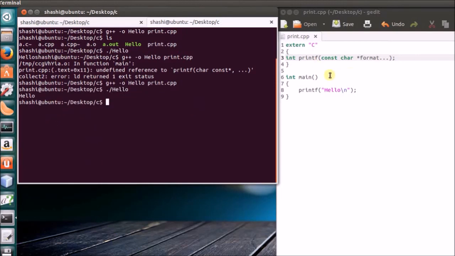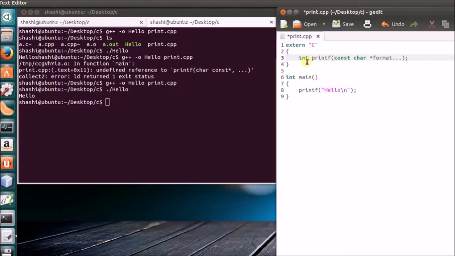So what actually happened? I declared this within the extern C block and it prevented the name of this function from being mangled. So I'm essentially telling the compiler that the name of this function would be printf and it should not be mangled. And this is actually how the prototyping of this printf function would be within the stdio.h file. It would be within the extern C, and it is done to let the compiler know that this printf is a C function and not a C++ function, and its name should not be mangled.